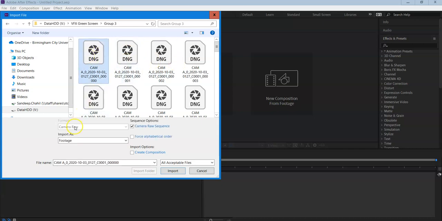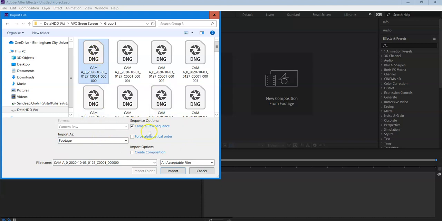So if I click on that, you'll see it automatically recognizes that this is an image sequence file, and the way it does that is the numbers on the end. So you can see the names are identical, and the only thing that changes is the overall number. So at the end, it adds one digit to each one. And so for that reason, the software recognizes this is a sequence.